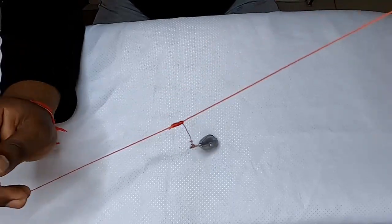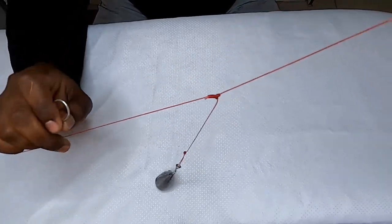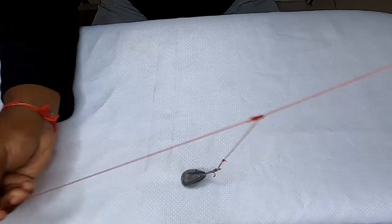So there you have it, guys. That's your T-knot. Yeah guys, there you have it. Our five different ways of tying a dropper loop or a branch to make your trace.